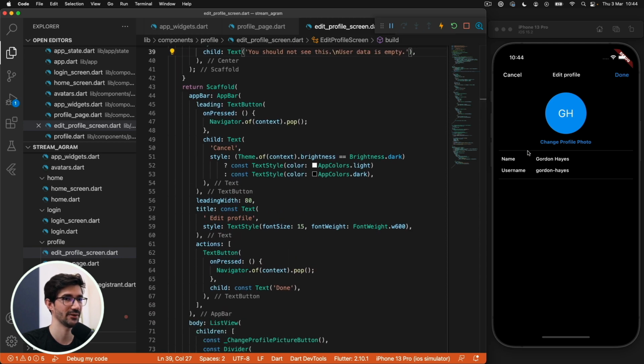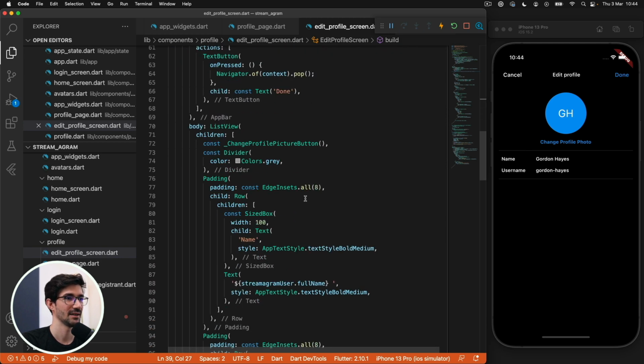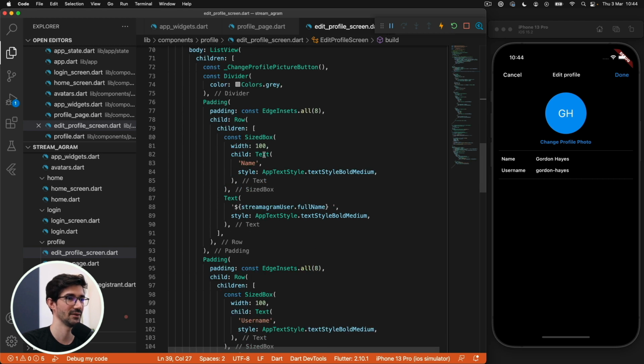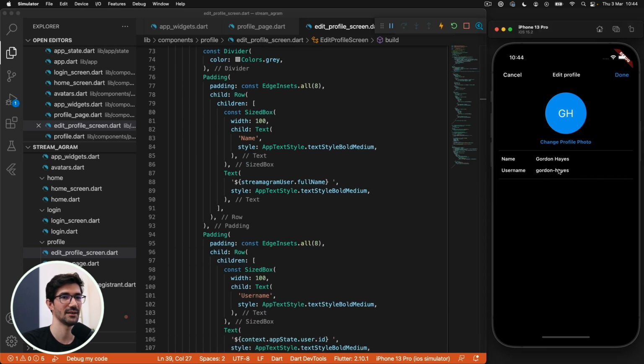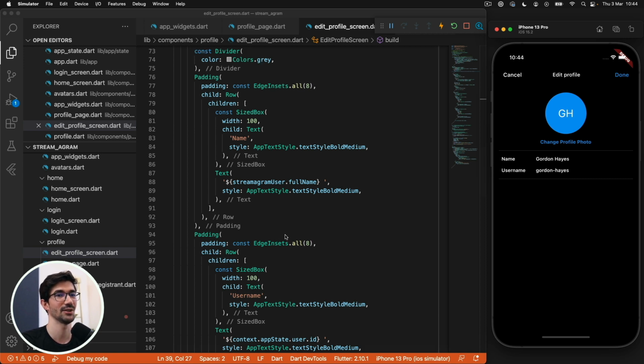And then here's just a couple of UI stuff. For the most part, it's just showing all of these different things, creating a list view, creating these text widgets. These aren't editable. So that's something you can easily add, is changing this as well. What this tutorial is also only going to show you is how you can update the profile photo. But in a similar way to how you update the profile photo, you can also update the name.